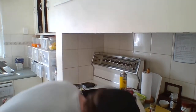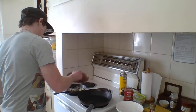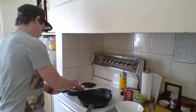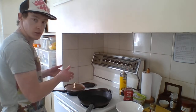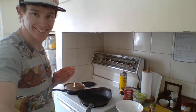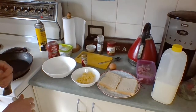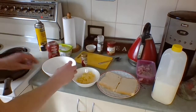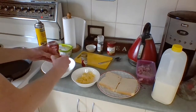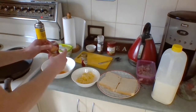So now we're gonna have two. Close the lid until we get back for a bit of a pause. Anyways, we'll just get to the egg mixture. Put in one egg. Only one egg.